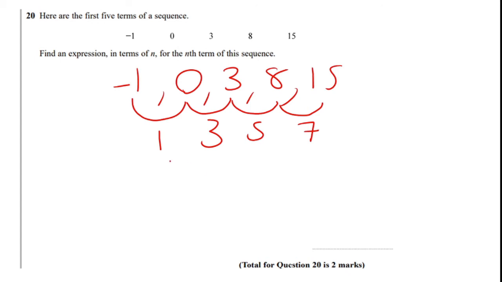Because they're different, we know it can't be linear. So let's do a second level difference. Here I've got 2, here I've got 2, here I've got 2. Okay, so because it's a second level difference, that means that we've got a quadratic.